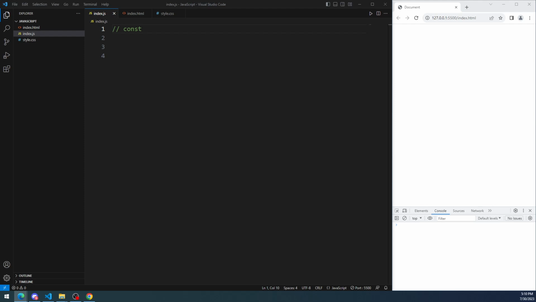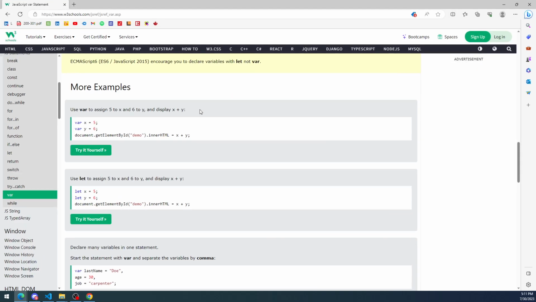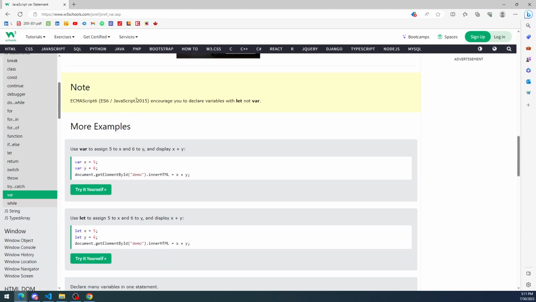No, it's okay. I think var was how it was, and then they changed it to let. I don't know what the difference is between var and let. I just didn't know why they changed it. There must have been some issue with using var. So I just did a quick Google, and it says as of the 2015 version of JavaScript, use let, not var.